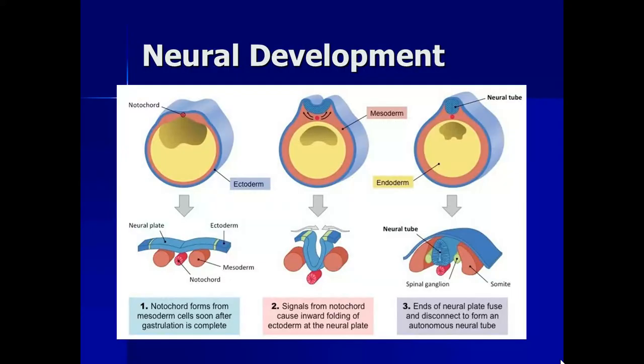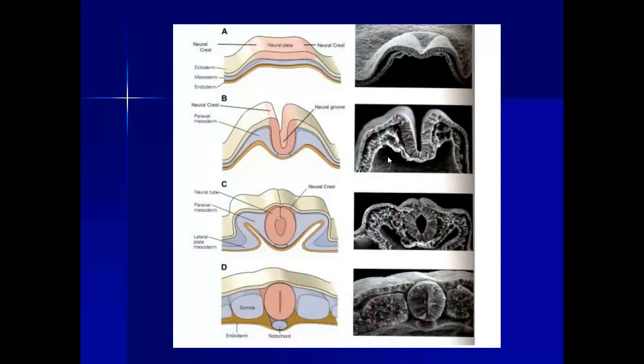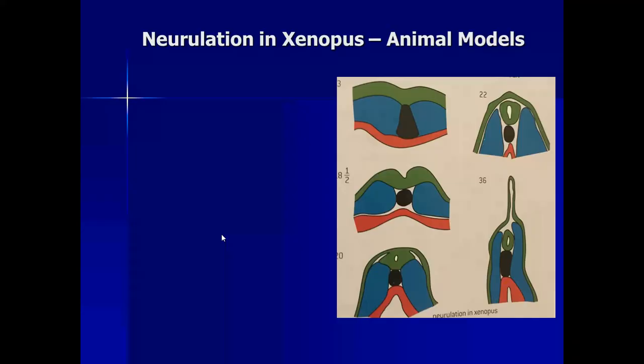All right, so here you see another view from IB. This is a transverse view of it all the way through. So what you see going on there, again, is signals. I like this picture down below better than the one up on top, but you get a different view of it. All right, and you get the actual view from an electron microscope. This is another very good picture to use, not the one we're going to use, but a very good picture to use of it. There's our picture 3, 8.5, 20.